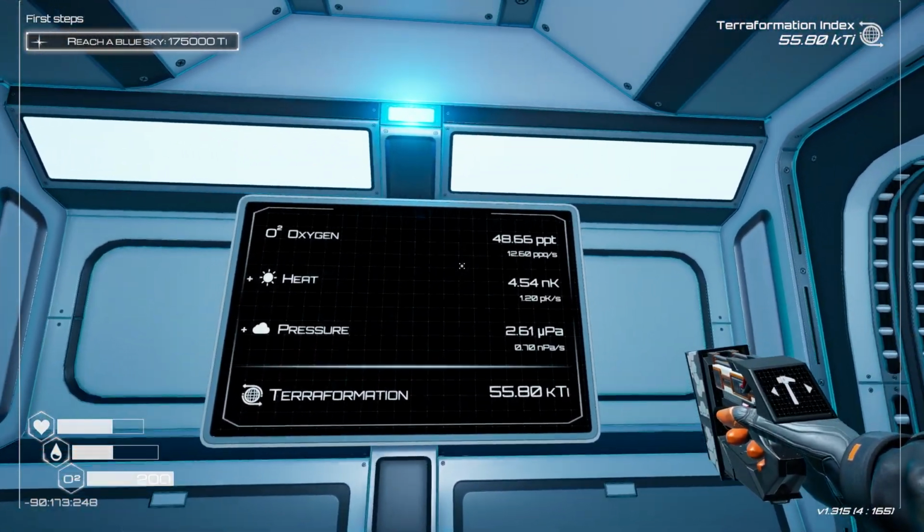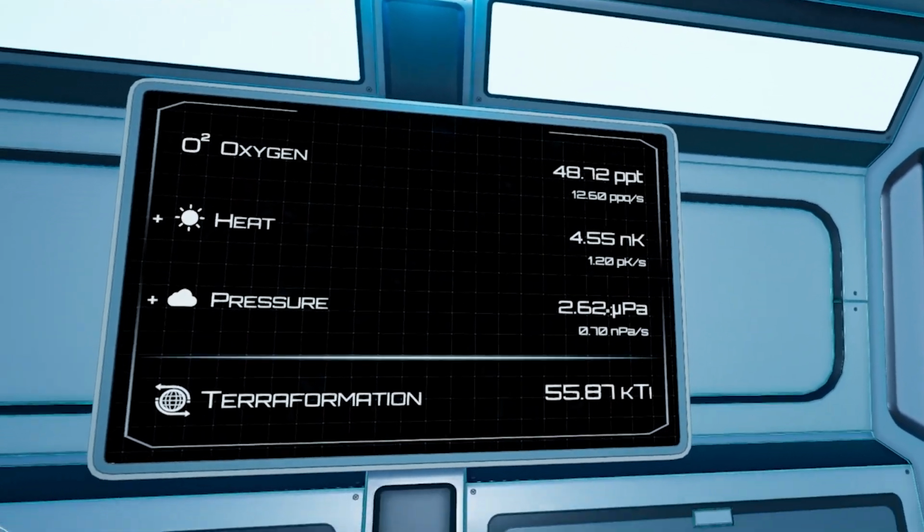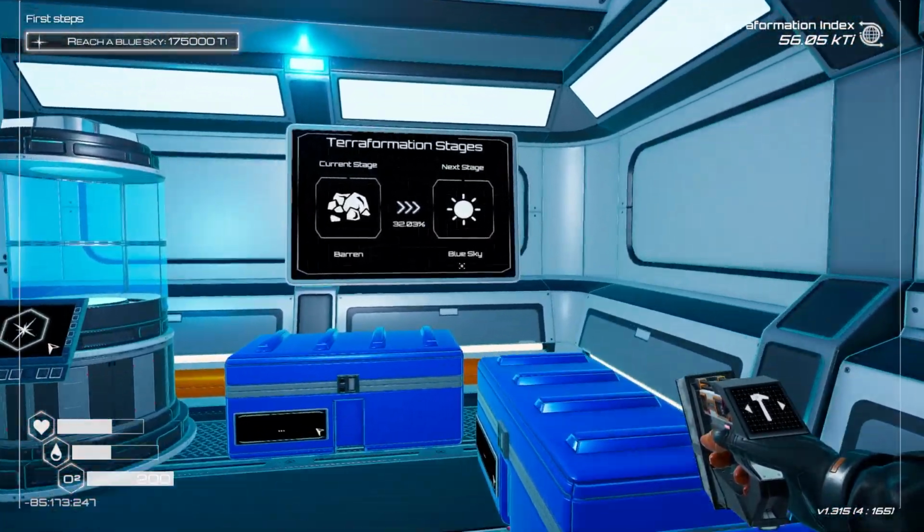This other little board here tells us how much oxygen, heat, and pressure we're generating, but we definitely have a long way to go. So we're going to have to ramp these numbers up a lot if we're going to get to blue sky quickly.